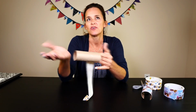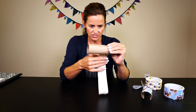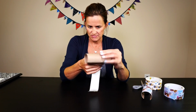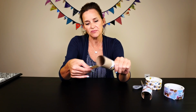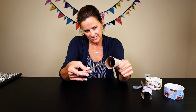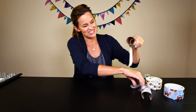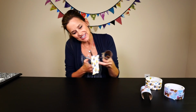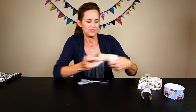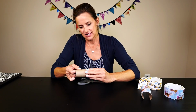Like, say if you got purple duct tape, then you could cut out pink and make stripes on it, or polka dots, or anything, and that would also look really cool. That would probably be really fun and a little more creative. This was an easy little project because I didn't have to decorate anything, since the tape is already decorated. All right, so here is our Minion one.